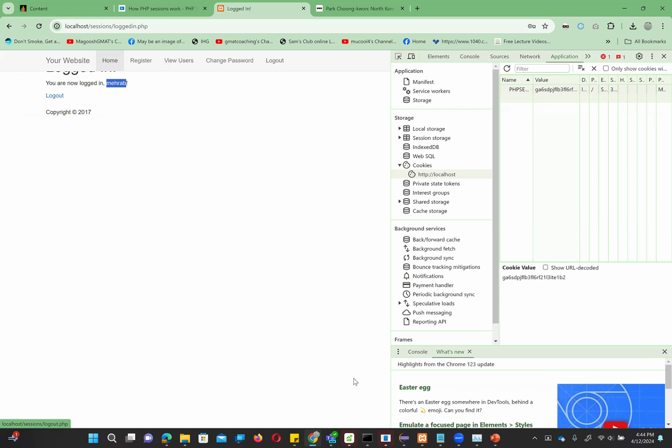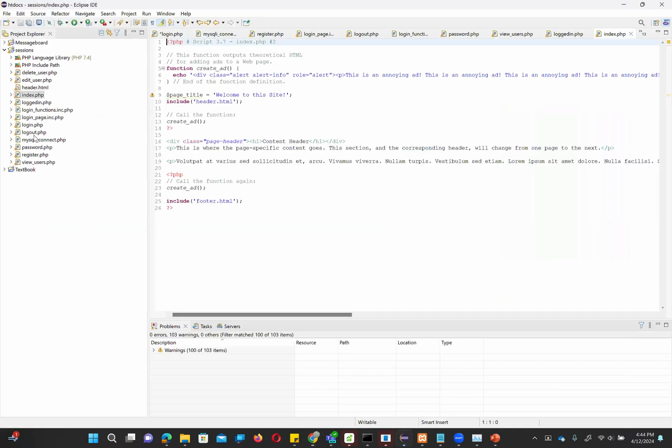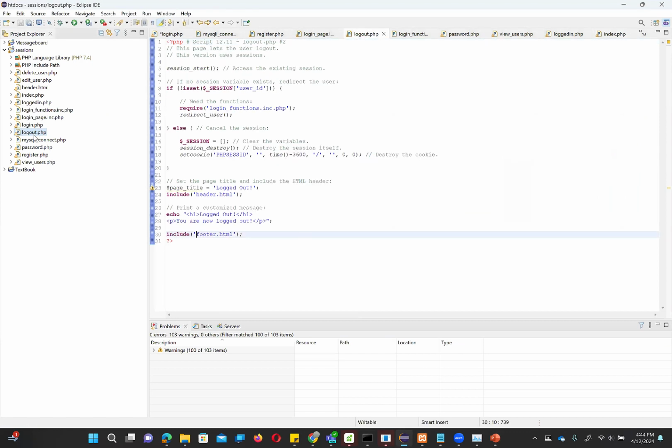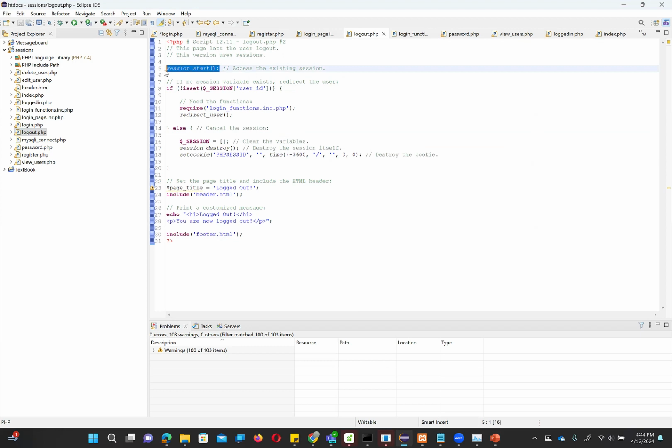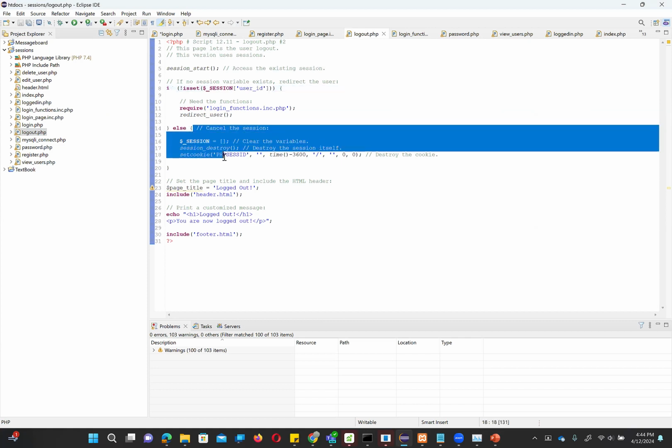So if I click on logout, what happens? Okay, so what happens is this one will first check if this is already set. It is not set, right? In our case, this is set, so it will go to else. So first of all, you see this one also has this session start function call. That means it will use the same session. And then it will check if this variable is set, which is true. And then we'll come here.